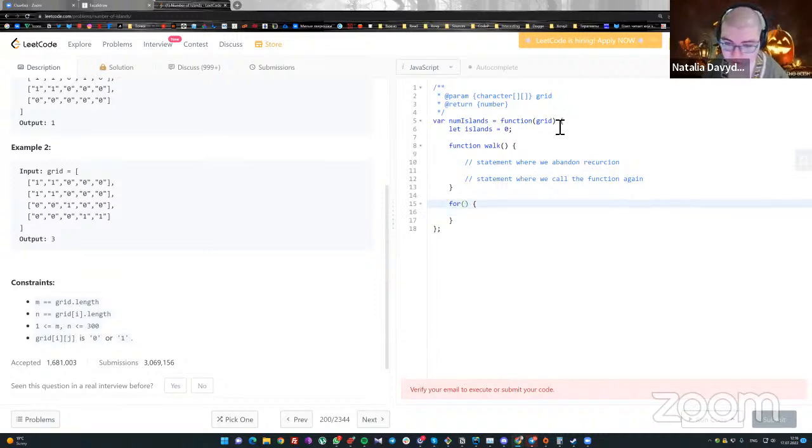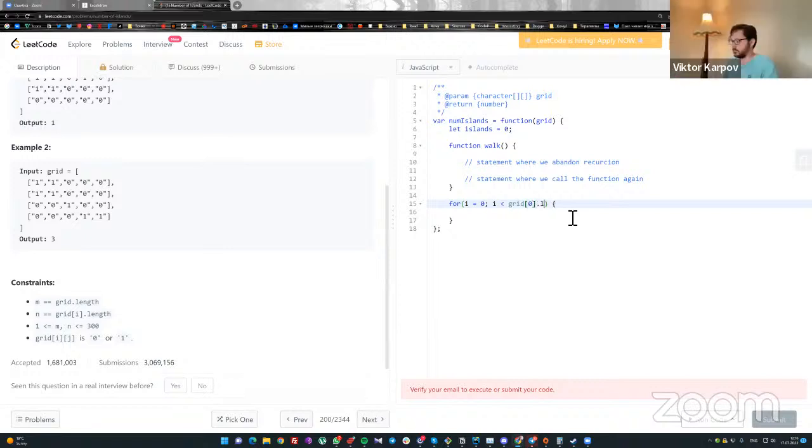So for, we're looping through the grid from left to right. Let's say first of all from the first row, maybe grid 1 length.